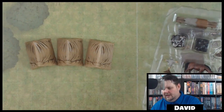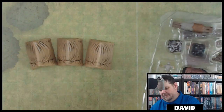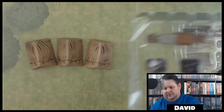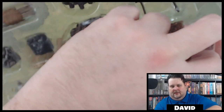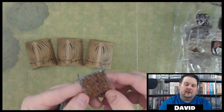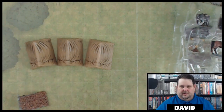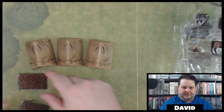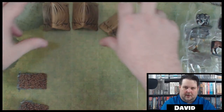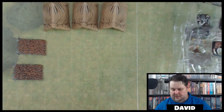So here are our, oh wow. So these are the lean-tos. Okay, I got it now. Got to be careful with these because it looks like there's a couple of posts that make it the lean-to. So what is this got on it? Looks like wood. Maybe they're drying something out. So you can just set those up. Looks cool. We'll put our tents over here and we'll say that they're drying something out. I guess that's what it's for.